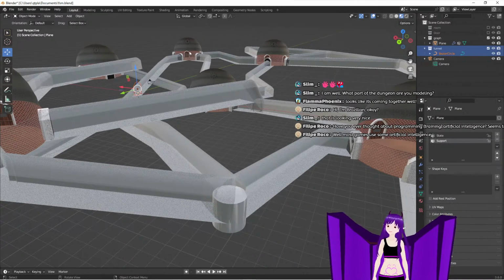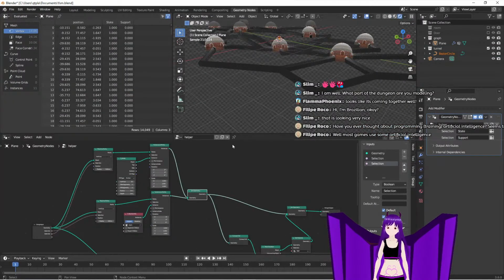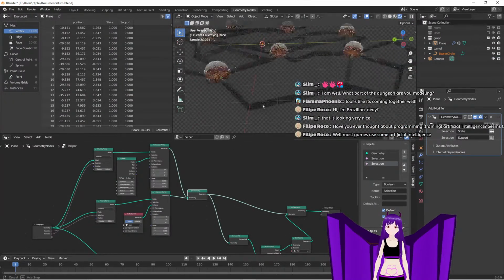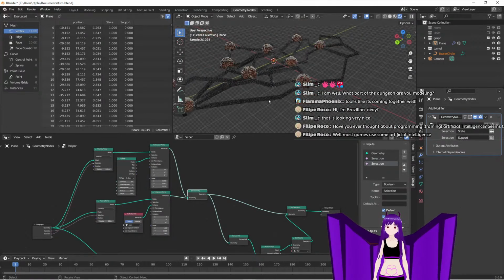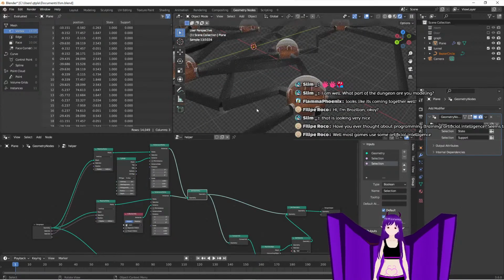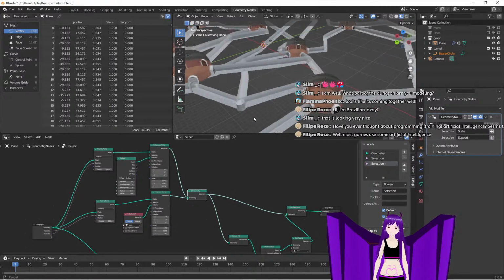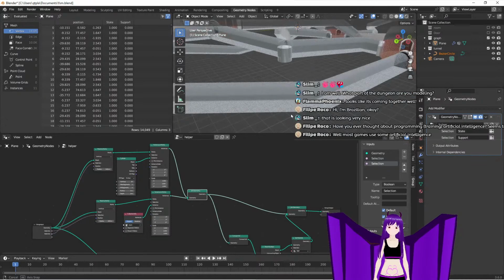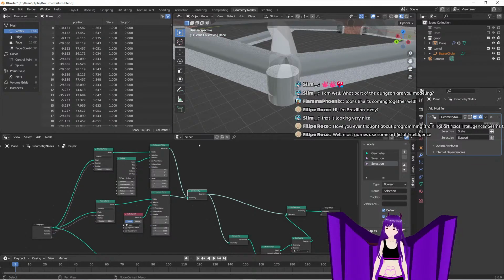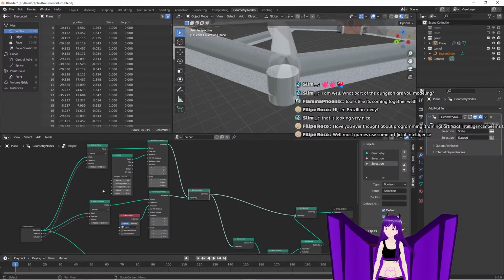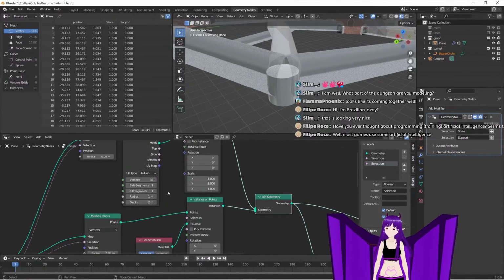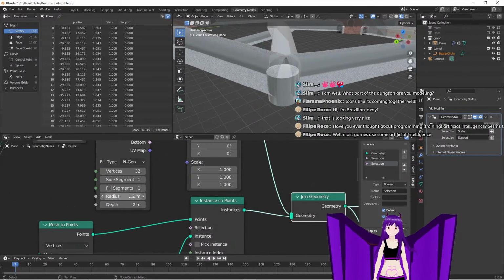Let's make it slightly bigger. Geometry nodes. There we go. Material preview. All right. Vertices, radius, a little bit. So let's say 1.5.